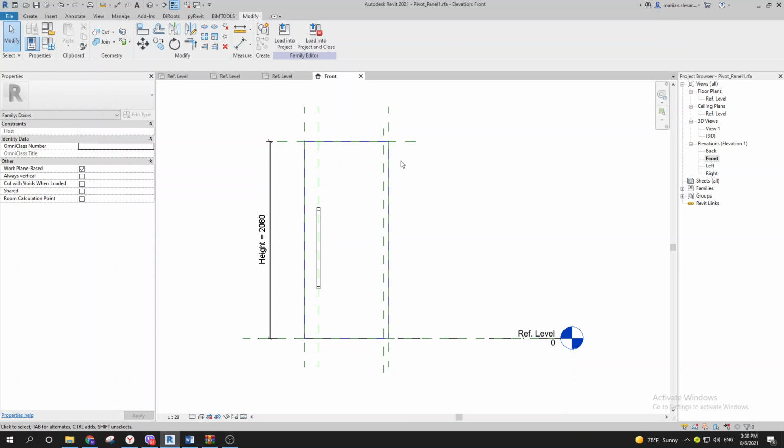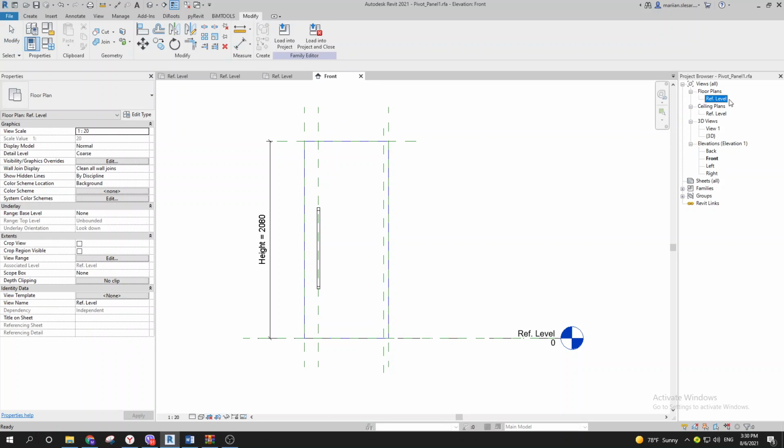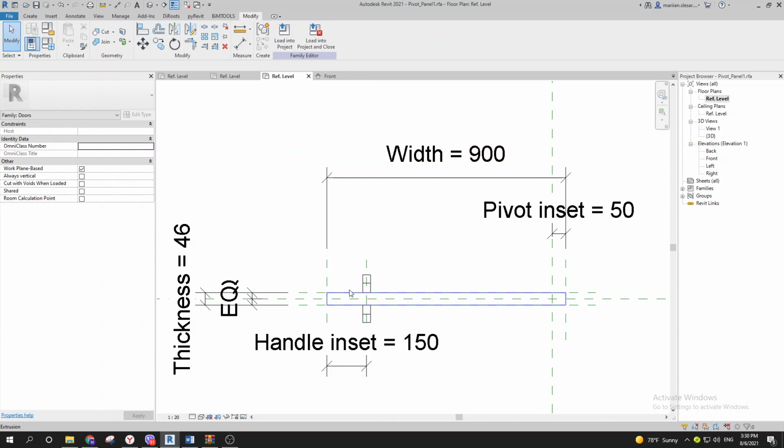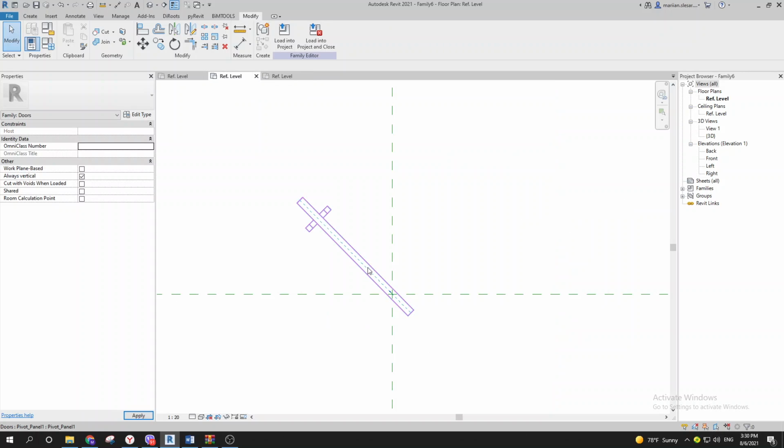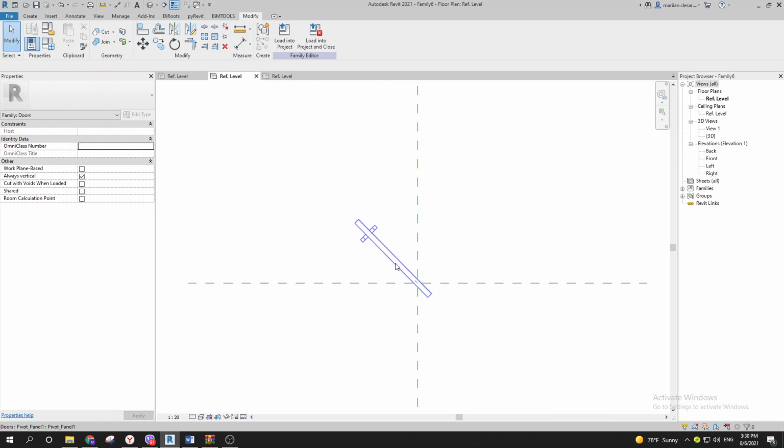You can add some parameters, maybe you want to have vision panels over here or whatever you want, but it's really easy to make changes, because with reference lines it's so restricted, and it's going to be really difficult for you to create that family so that it would be flexible, you know.